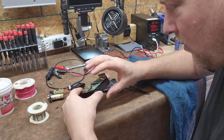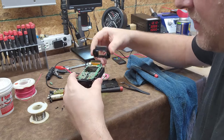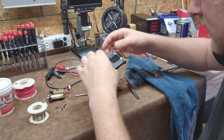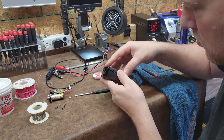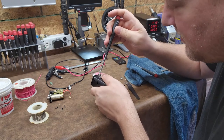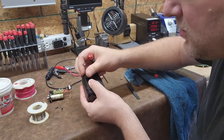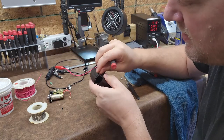Everything is back in, all the boards are mated back together, and it's ready to clamshell back up. The display hood goes on just like this — there we go. While I'm holding it together I'll sink these last four screws. Notice how I'm putting the screws in diagonally to each other — that helps hold the case together and keeps all the boards and everything inside aligned. Now I'll put the other diagonal screws in.